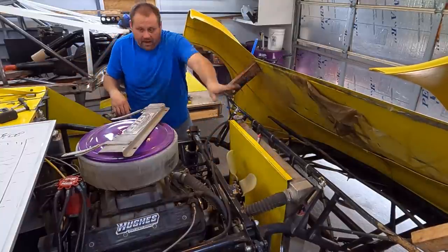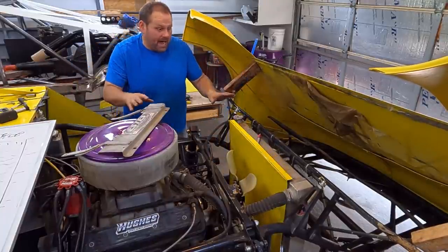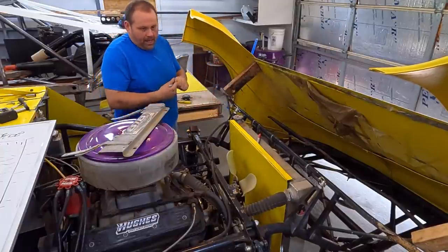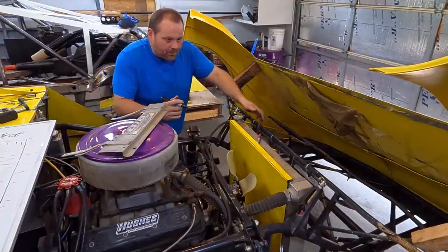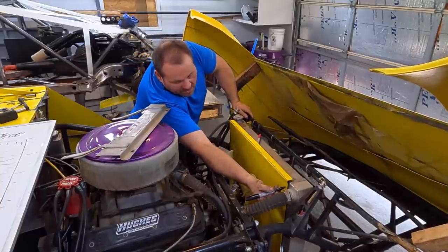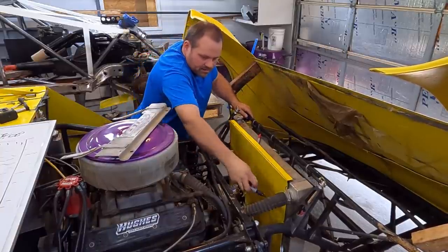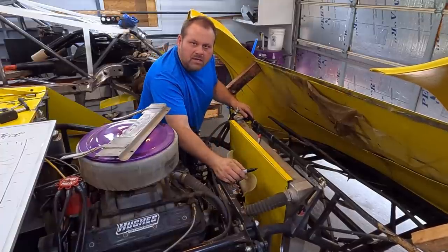All right, so I've got it in there. Real time, I've got like 10 minutes in doing this. I swear, real time. And got pretty close. So what I'm gonna do is give myself a little bit of leeway around my necks there. So I'm just gonna put a little mark there. Y'all see that? Let me see if the camera's right.